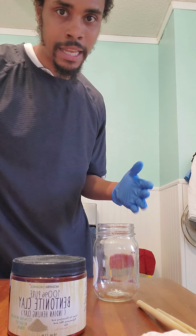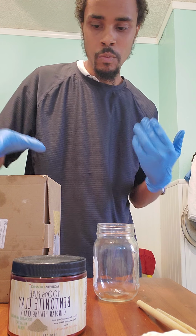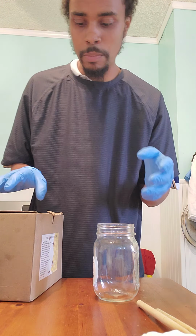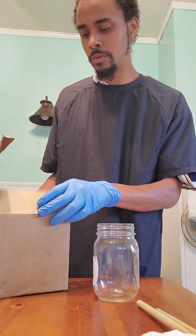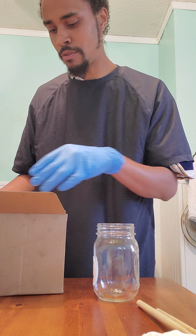But I will send you some pictures and actually show you how it turned out for my aunt, and how bad her rash was, and how quick it got rid of it. Within one day, her pain was entirely gone. She had no more itching, no more pain, and it reduced pretty rapidly, because within a week her skin was back to normal. You couldn't even tell she had a rash at all. It actually looked better than it looked before.